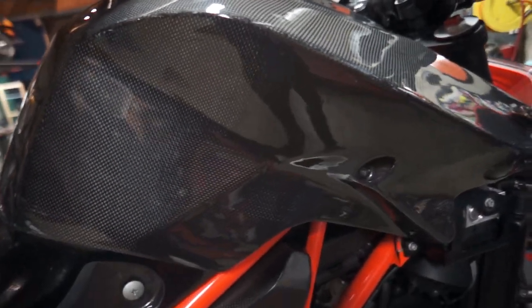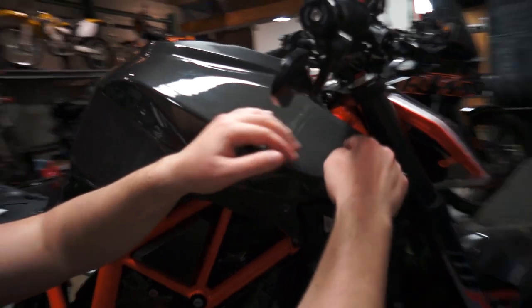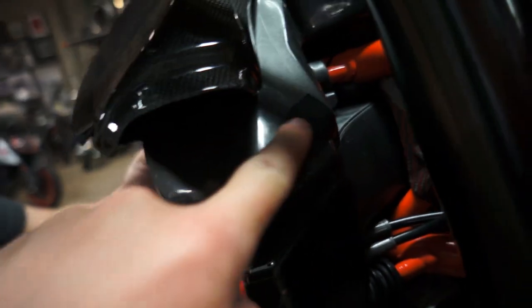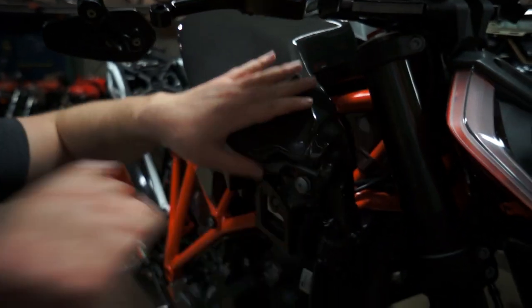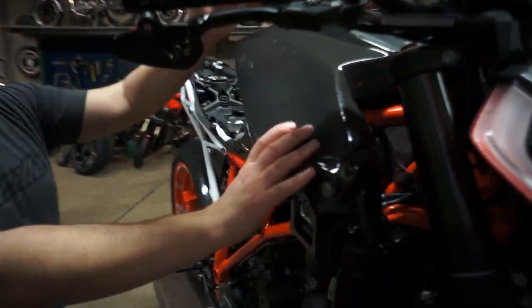Now, there's a couple of pads you want to be careful of. I don't know if you saw it on your side. I'll show you again. But underneath here, there's a tiny pad. You can see right there. This piece is a nice little pad, so you just want to make sure you lift up over that so you don't smush it. If you put it on without lifting over it, you might cut it off, this is sharp. And then you have it on there, and it pretty much just stays very snug, simple.